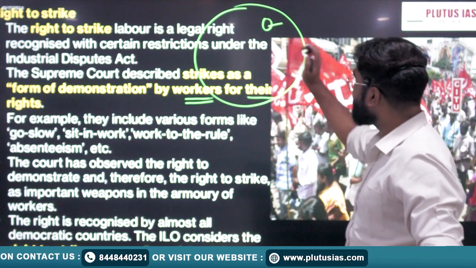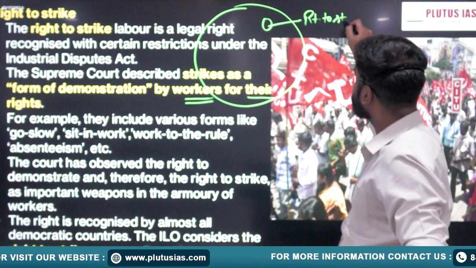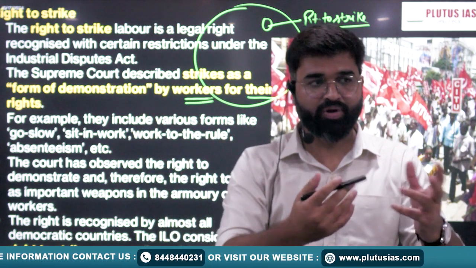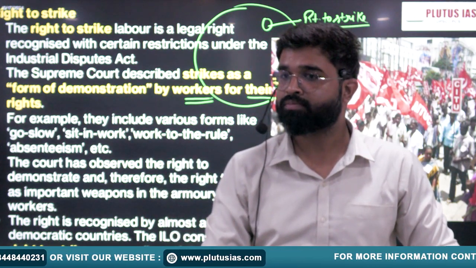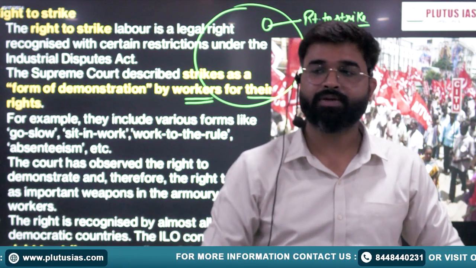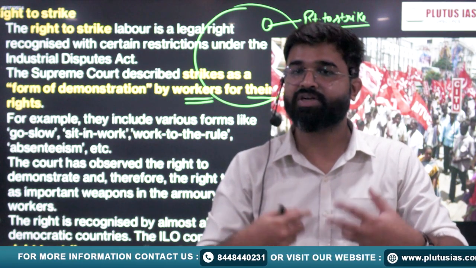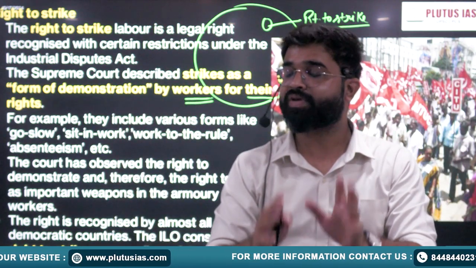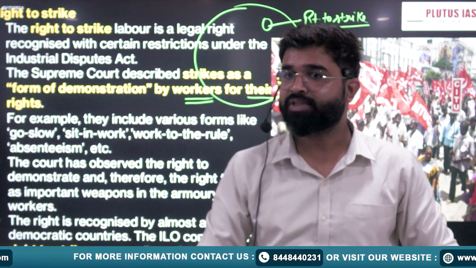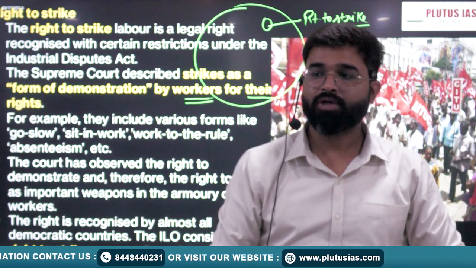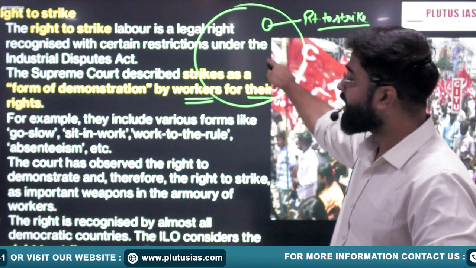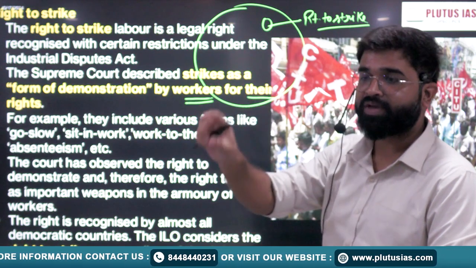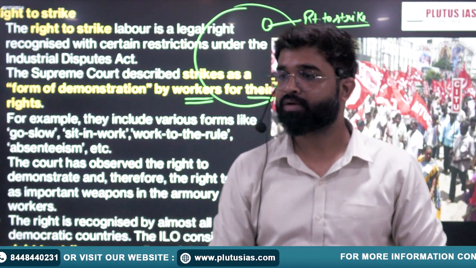Is it okay? So when they demonstrate, it is known as the right to strike. And when they demonstrate, the production of the company in which they are working will get impacted or not? Yes or no? When students are protesting, they are impacting only their own rights, like their study hours, but not the working of a particular organization, because they are not part of any organization. They are undermining their own future if they are sitting on the protest. But when workers are sitting on the protest, they are compromising the profit, production and other such things of that particular industry, organization, firm for which they are working. Is it okay or not?